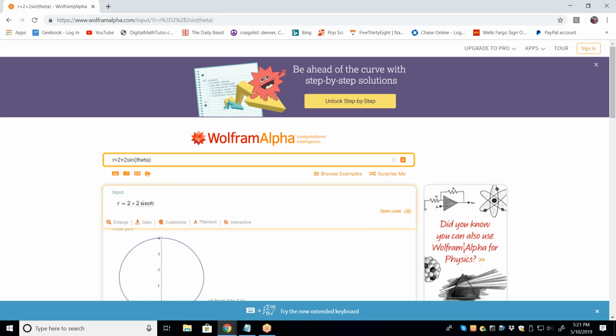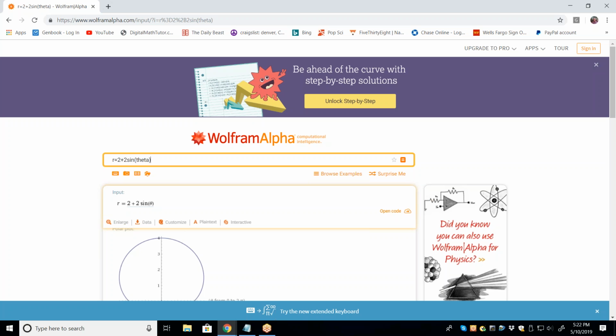Now, I suppose you don't really need to know what is critical to know when you get to calculus, which is, does the figure get traced out once or twice as you go from 0 to 2 pi? A lot of these rose petals get traced out twice. In other words, you really only have to go from 0 to pi to trace them out once. And that's important in calculus because you're going to integrate from 0 to pi instead of from 0 to 2 pi. So it'll definitely make a difference in your answer on all of the important calculus questions regarding polar equations.